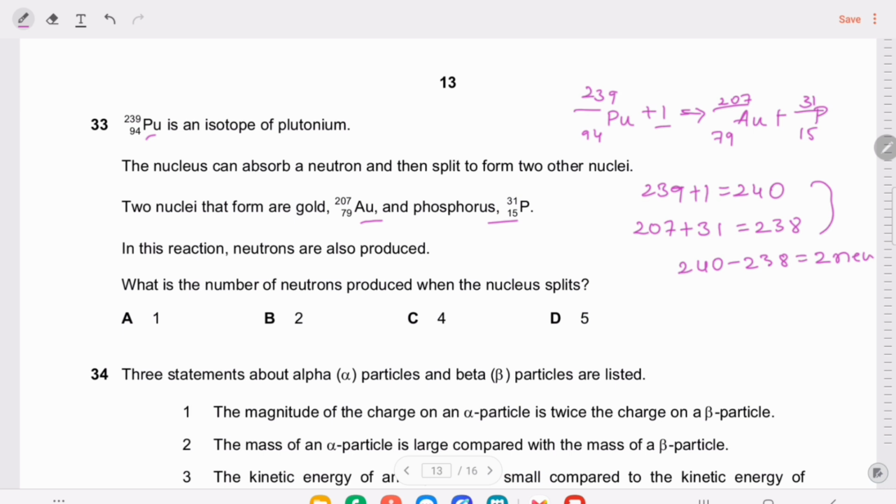The total nucleon number must be conserved. Think of it like balancing an equation in chemistry. If 240 nucleons start the reaction, 240 nucleons must finish it. So we are missing 2 nucleons. Therefore, 2 neutrons are produced. Do we have that? Yes, option B. So always check the mass number before the atomic number, and most nuclear MCQs become much easier.